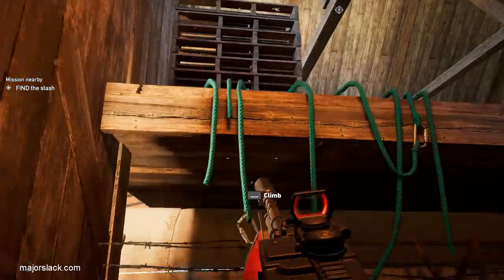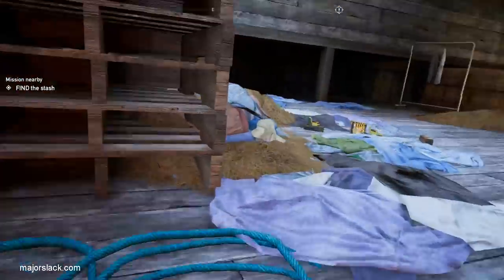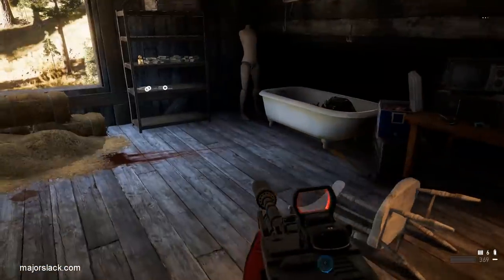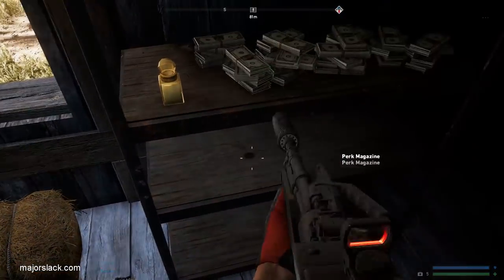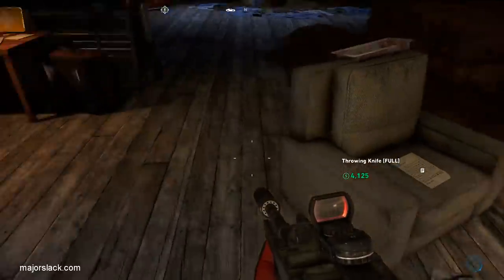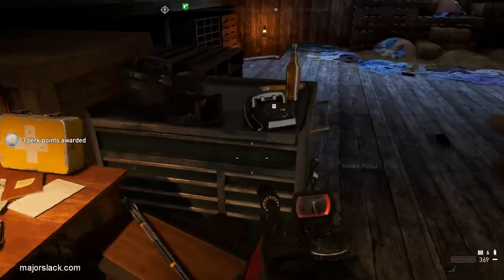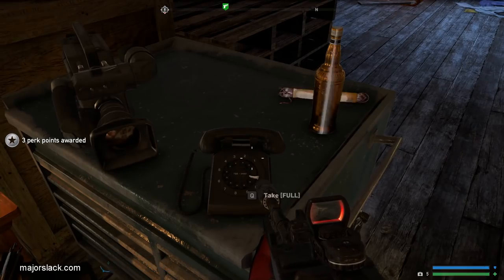Okay, we're gonna climb up here. And here's our goodies. Welcome to the goodie room. Let me get some bliss oil too, great. Lots of money. Three Perk magazines. Answer the phone, Slack.